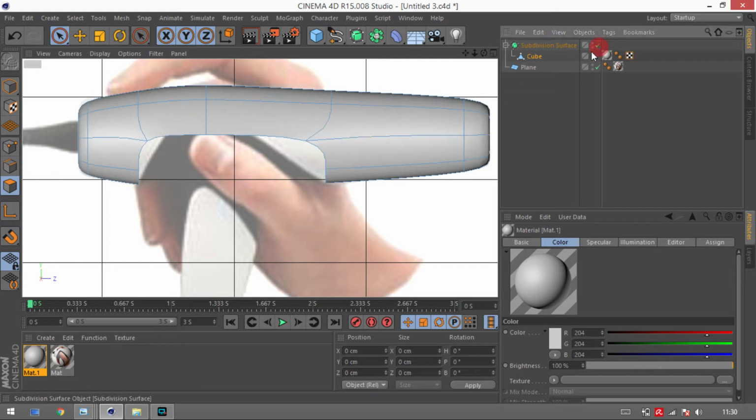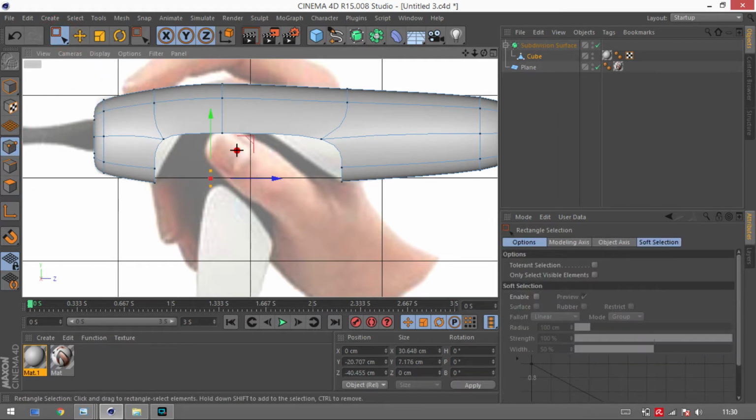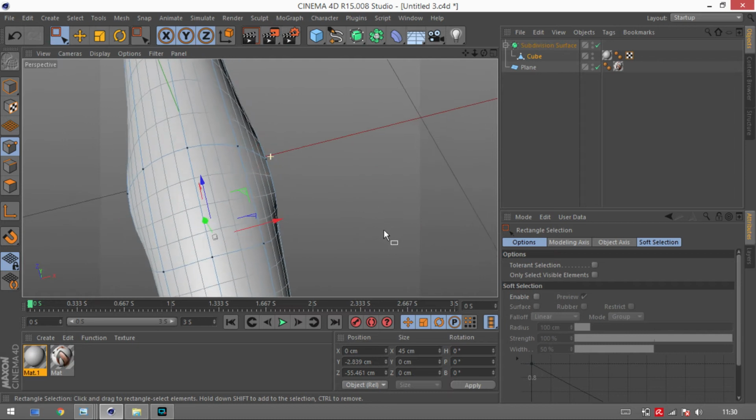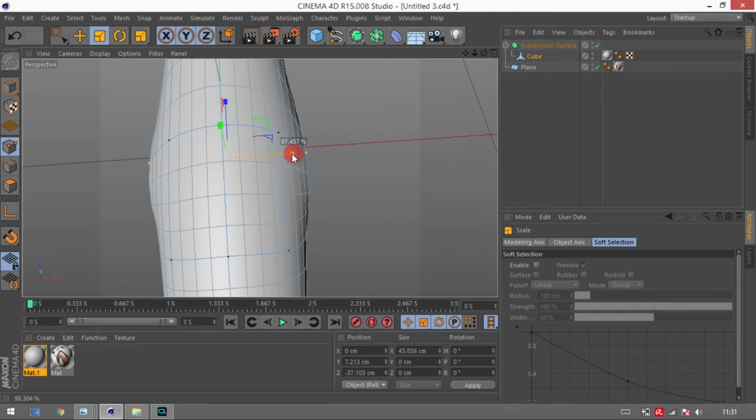I will turn on the subdivision surface, and now we can see that this is not exactly as the black part here. So we'll grab the points and I will try to move those. This one up here, this one here, this one here, this one in between, this one as well, and we are pretty close to that black part. Okay, so maybe we need to grab those outside points and just push them a little bit in.